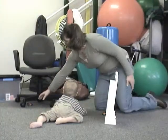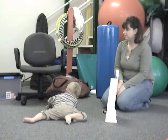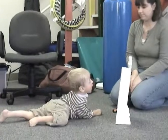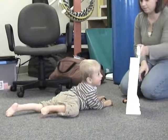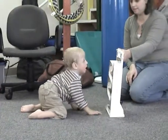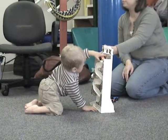The primary concern is his right foot in a club foot position, forefoot in a lot of adduction, generally supinated. Without bracing, it's not in a position that will serve him well for standing. So if we can reposition that comfortably in a brace, we'll be setting him up for success.